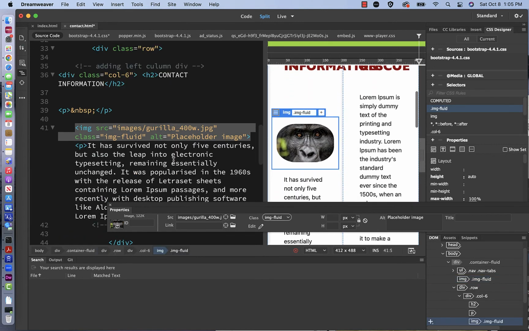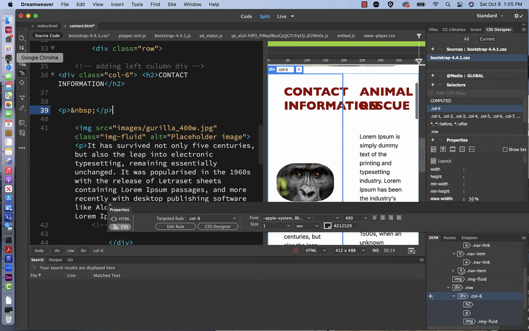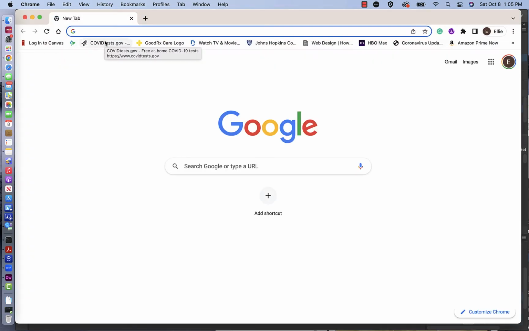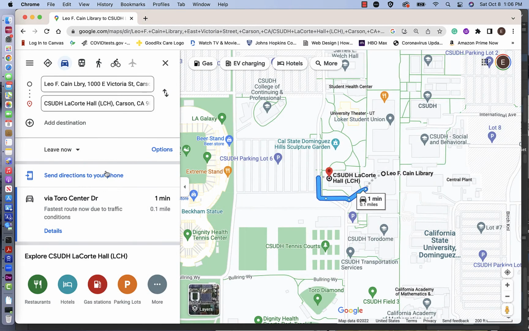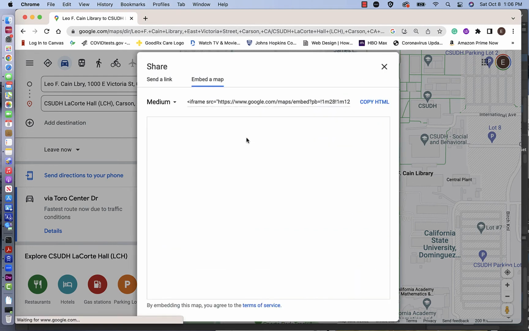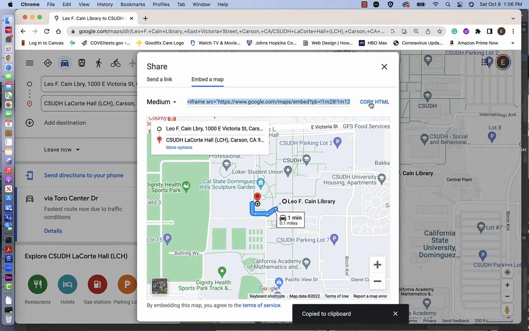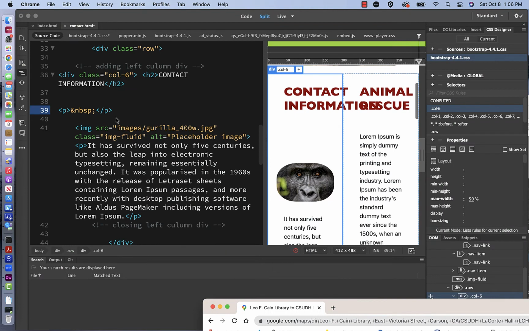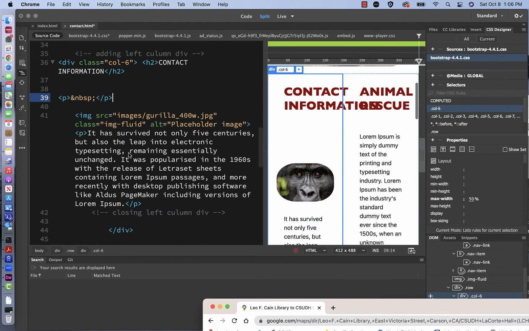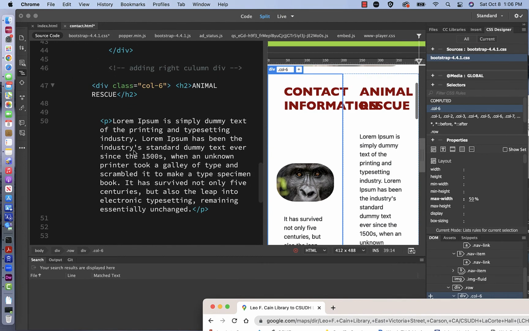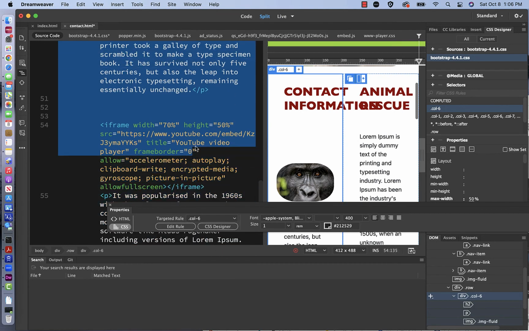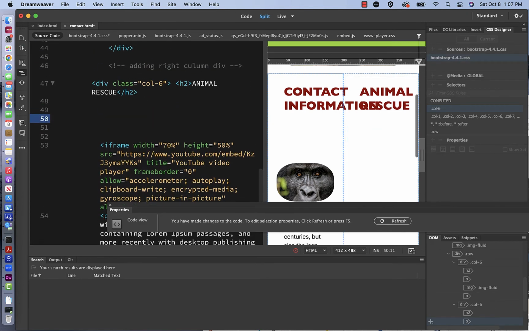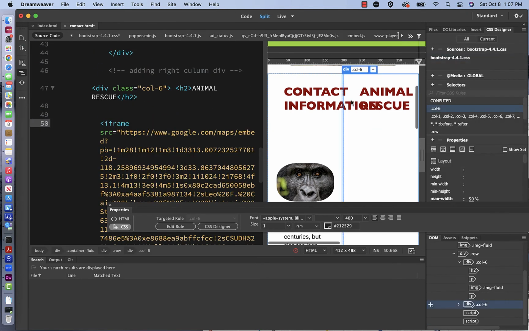The only thing that I want you to do is go to Google Map, copy the HTML code for embedding the map, and simply after the picture, maybe before, instead of this animal rescue, maybe just get rid of this text and simply paste the map in there.